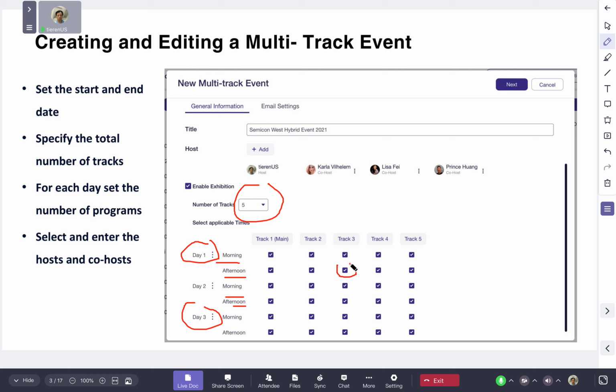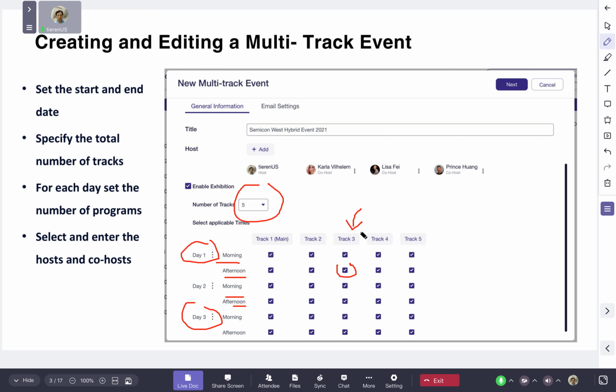What will be applicable for each of the venues? We call it a track because a track can physically be using the same building, same room, but on a different day you can move to a different location. So we call it a track.